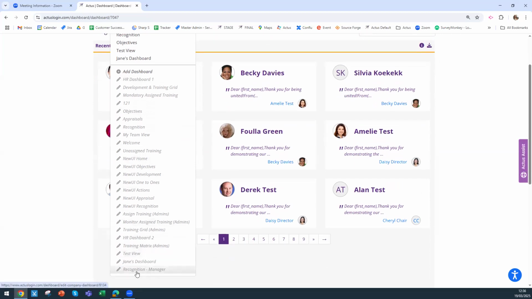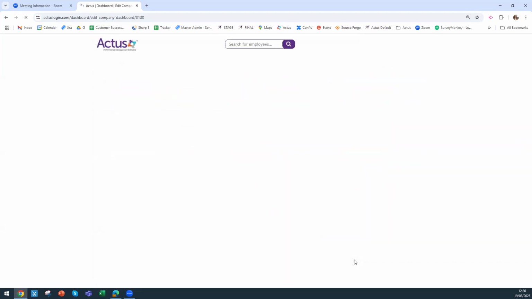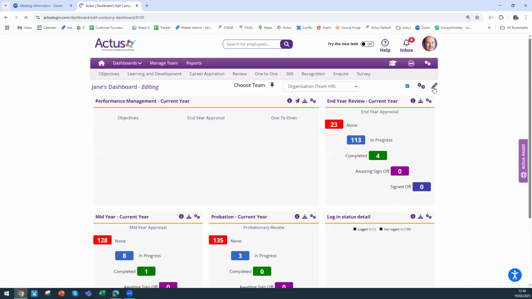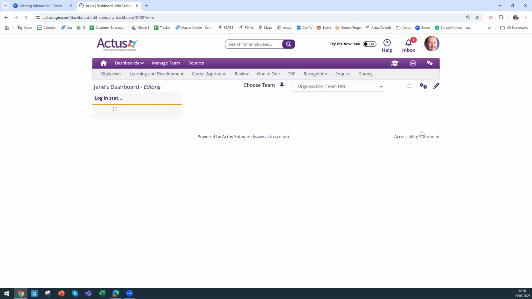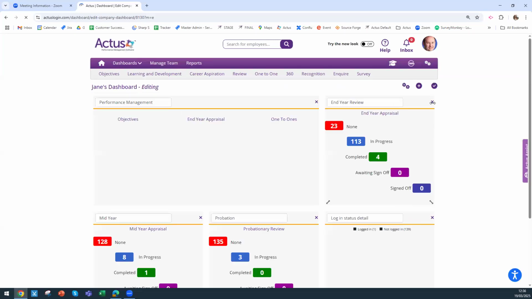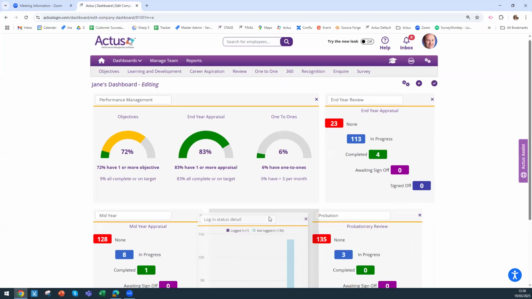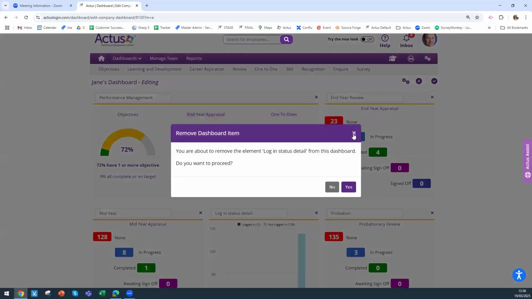So if you want to edit anything, you just click on it. Click on the pencil. And if you need to take something out, you've got the cross to remove. You can move things around, or if you want to add a new one into it, you click on the plus to add new. So you can see here, I'll just drag that across. So that's how you move one. If you want to take one out, yes, that takes it out.